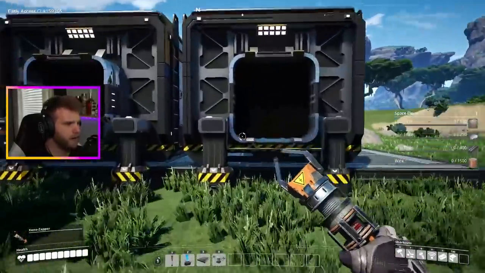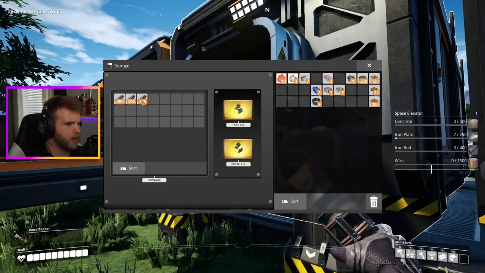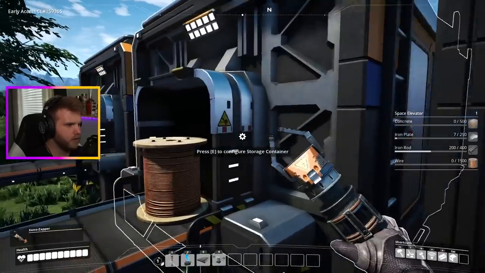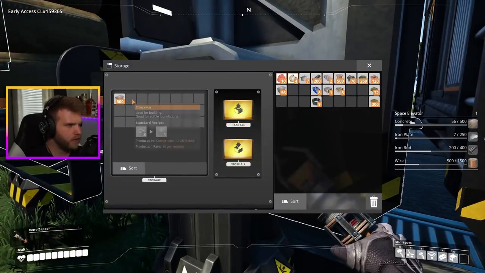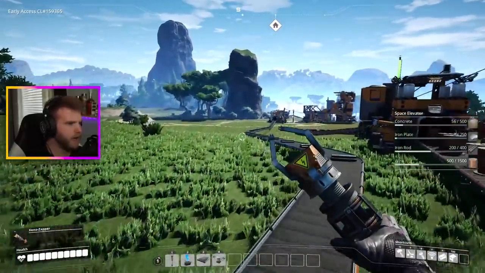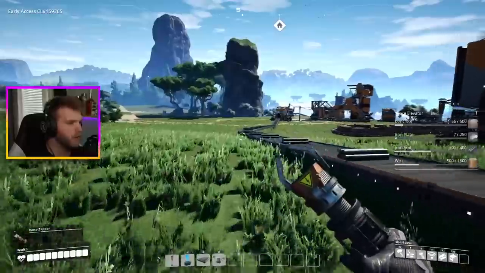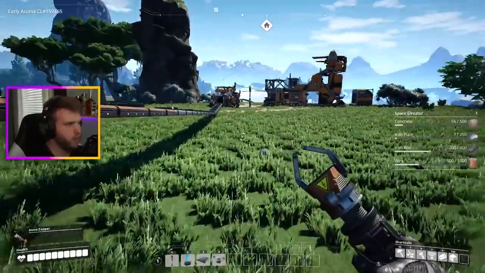So I'm just going to grab like... How much do I have in here? I have some in here already. I'm going to grab a stack of everything because I need it anyways. So let's just grab a little bit of everything. And then what I can do is just start pumping out the iron plates from the other spot next to this stuff, which will just be way easier as it is.